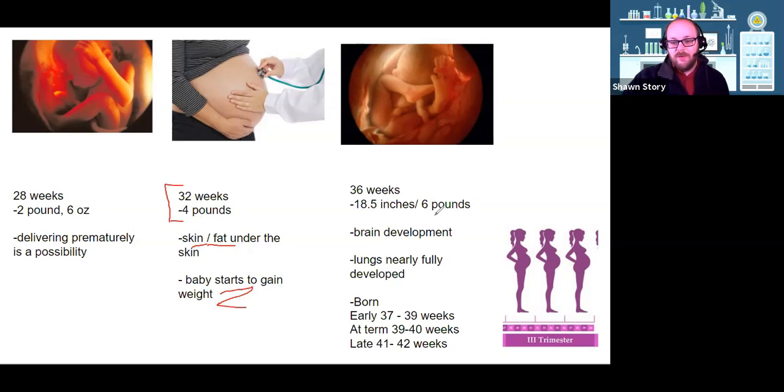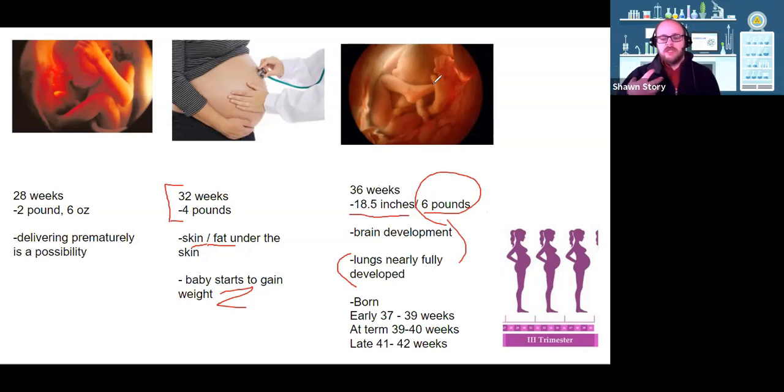It goes from 4 all the way to 6 pounds, which is the average weight of a baby when it's born, some more, some a little less. And they're about 18.5 inches long on average. We see a lot of brain development happening here at the end, and we see the lungs fully developed. They actually start using their lungs, where they will take in some of the liquid and use those lungs as practice, even though they're inside the placenta. They will be using their lungs and building those muscles to take their first breath after they're born.